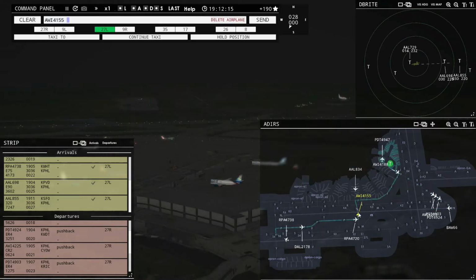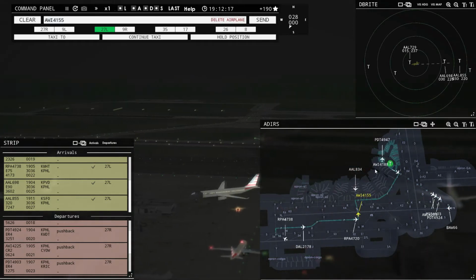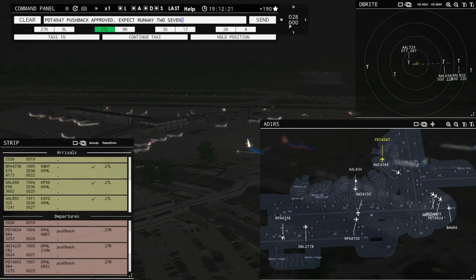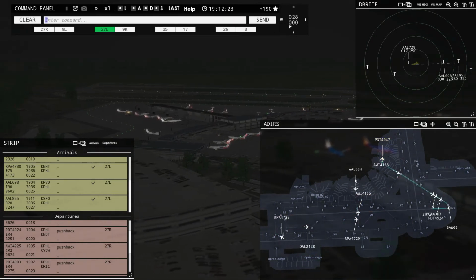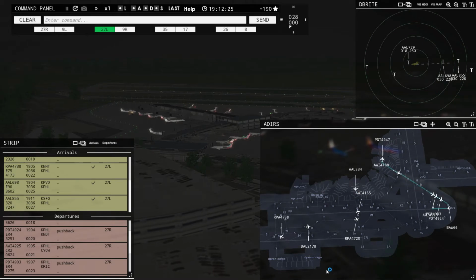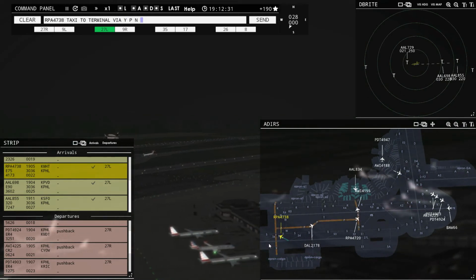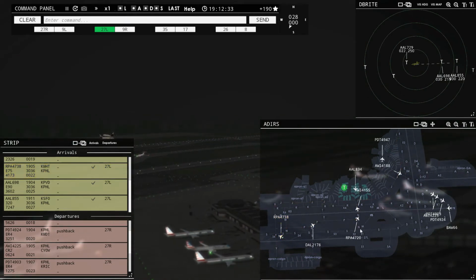Where's he going in? He's going in right there. Piedmont 4947, pushback approved, expect runway 27 right. Ground, 27 right pushback approved. Piedmont 4947. Brickyard 4738, taxi to the terminal via Yankee Papa November Juliet. Taxi to terminal via Yankee Papa November Juliet Brickyard 4738.